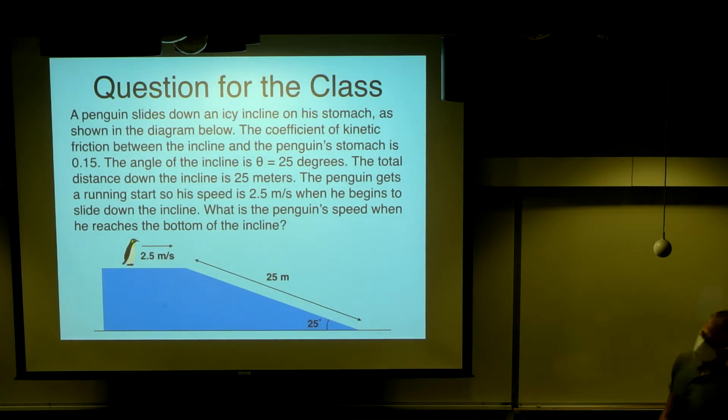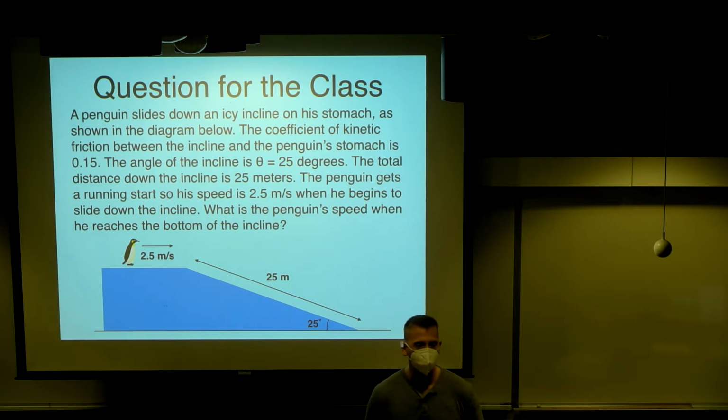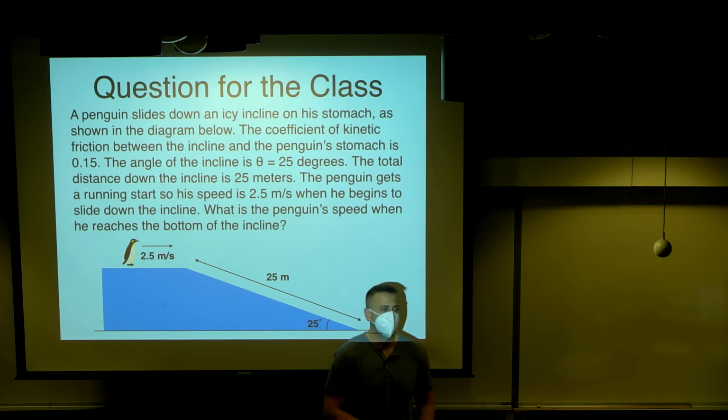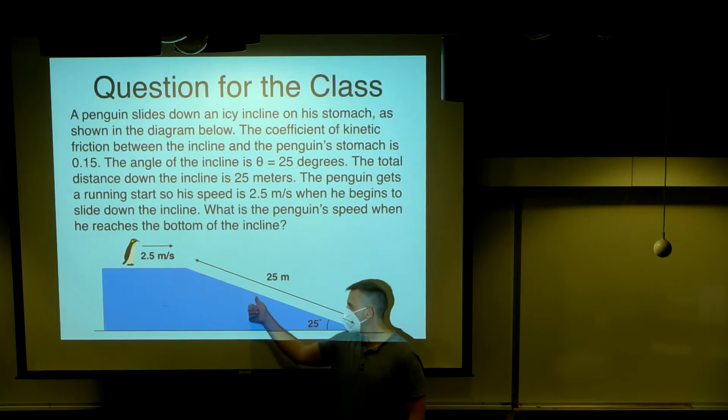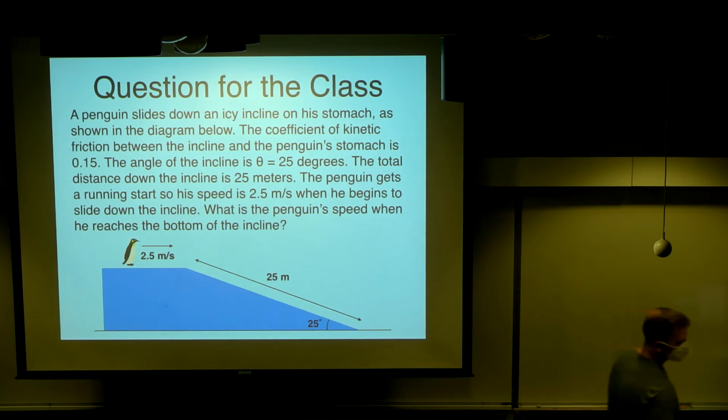This problem involves a lot of different concepts that are important to know. For one, we're dealing with an inclined plane. We're also dealing with friction, all right? And actually, both are happening at the same time, right? We have friction while this object is sliding down an inclined plane. So, what does the problem say?